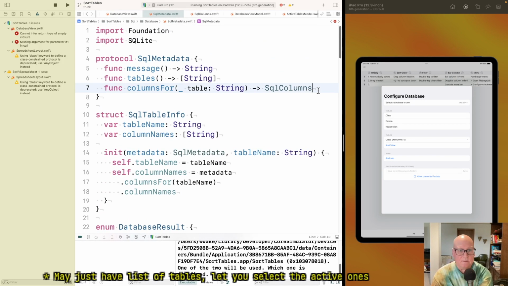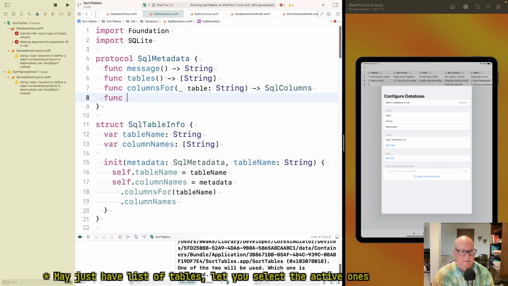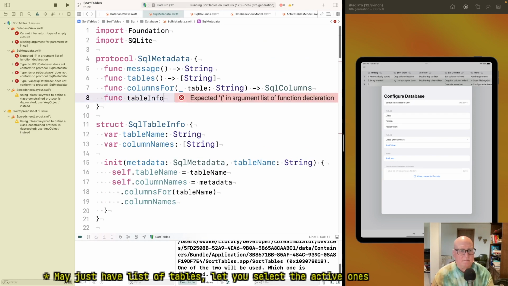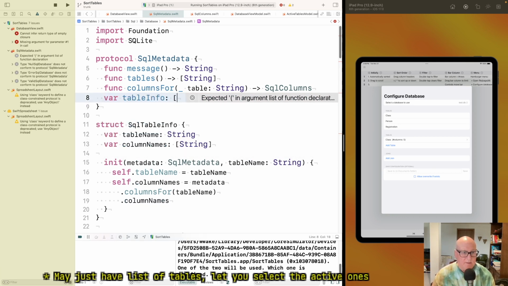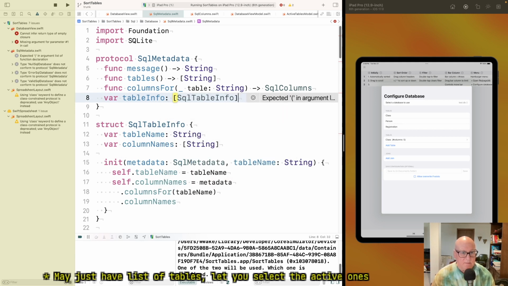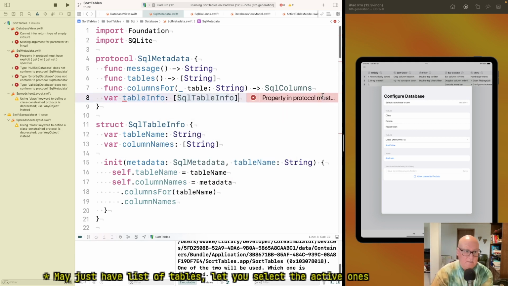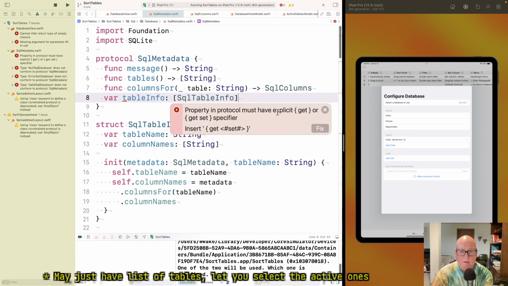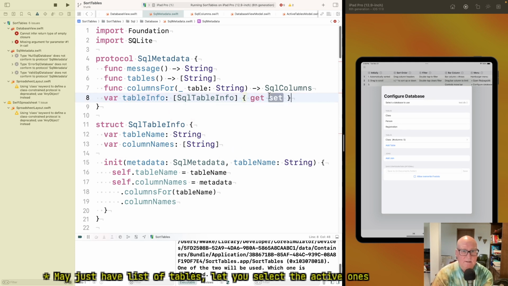Okay, and so I'm going to list func table info. Well, var table info is array of SQL table info. Is that going to work? Property and protocol must have an explicit get. Okay, let's just make it a get.